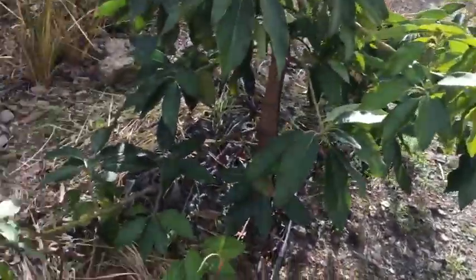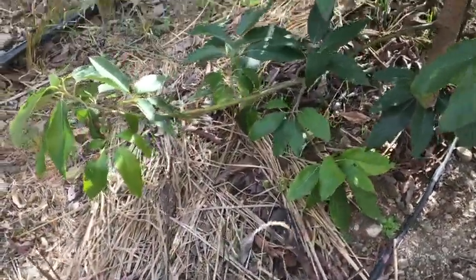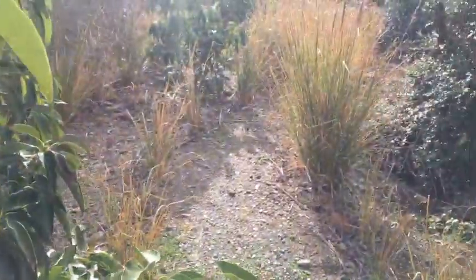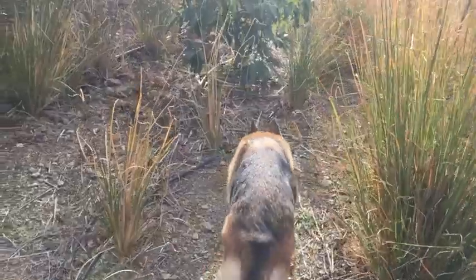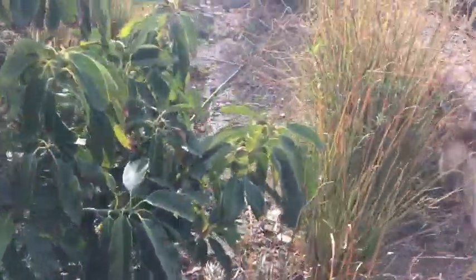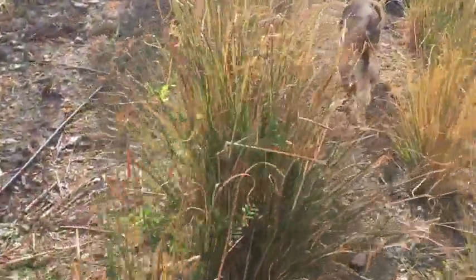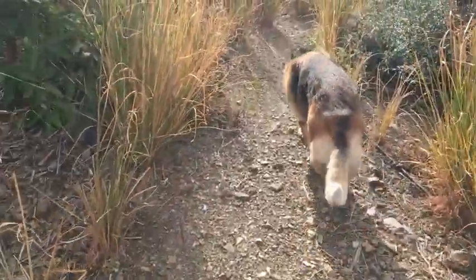You can also see that we use the cuttings. We cut it like 3 times a year. In the wintertime, we let it grow as tall as possible because it provides an excellent windbreak. And during the springtime, we cut it back and we lay it down as compost. And it does a really good job as compost. It's very nutritious, and it keeps bugs down.